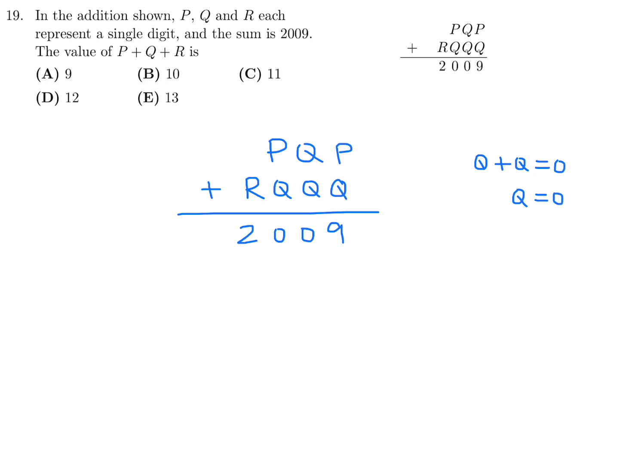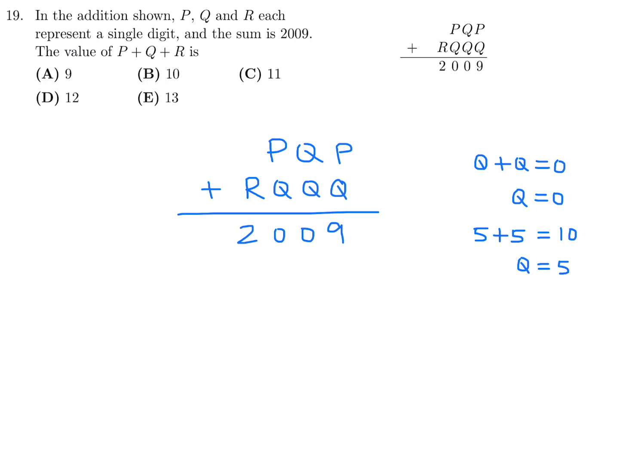But also, because this is an addition question, and you're doing it in the old system that you learned in early elementary school, 5 plus 5 would also work. It equals 10, but the 0 would go here, and then you'd carry the 1. You see what I mean? So I've got a choice to make. Do I use Q equals 0 or Q equals 5? Well, I don't know. So let's start with Q equals 0 and see what I get.